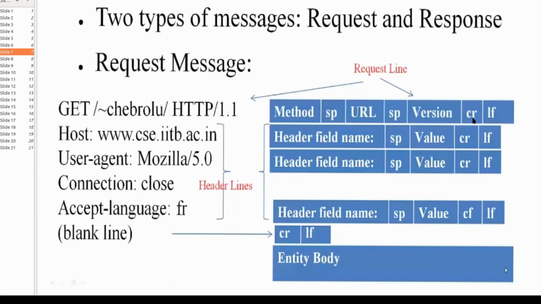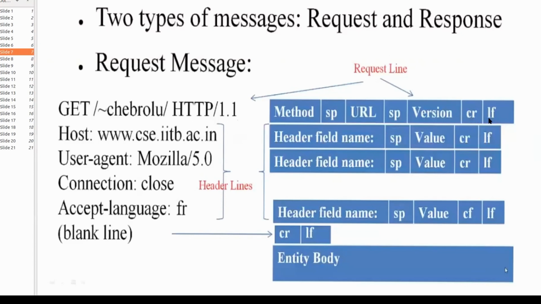Okay. Then CRLF. CR stands for carriage return. Let's say my cursor is at this point. If I give a line feed, my cursor will just come to the next line below it, from here to the next line. But if I want to bring the cursor to the beginning of the next line, then CR is going to help me. That means CR is going to bring the cursor back to the beginning, and LF is going to take my cursor to the next line. So when I press enter at this point, my cursor should be here. That's why CRLF combined does the task for us.